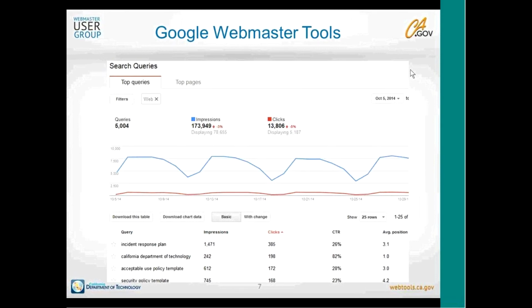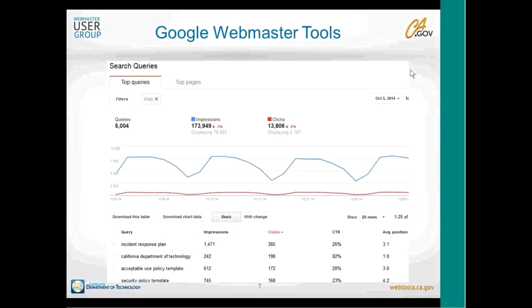And what you're seeing on the right-hand side, the clicks and impressions: impressions is basically how many times your content came up and was viewable on a Google.com search web result, potentially there, but it wasn't necessarily clicked. The clicks tells you how many times they clicked it. So that click number should be reflected in your analytics, right, when they come to your site. But in this case, the number of clicks that it shows here is 13,000, while on Google Analytics for the CIO website, it's only 8,400. And so the question is, why are those two figures different? We're going to get you thinking about this.